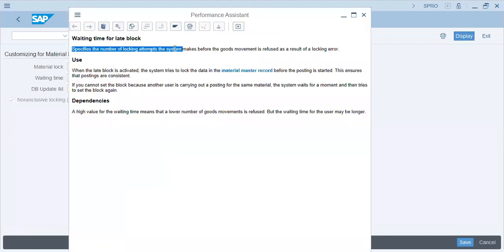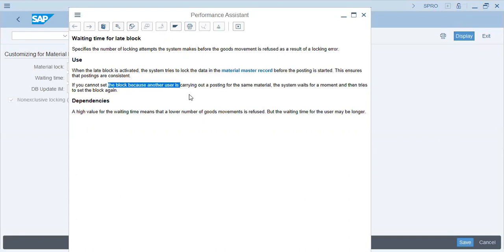The number of locking attempts the system makes before the goods movement is refused as a result of a locking error. So attempts are 10. Once used up, it will totally lock. And when late lock is activated, try to lock data in material master before posting starts. This ensures postings are consistent.